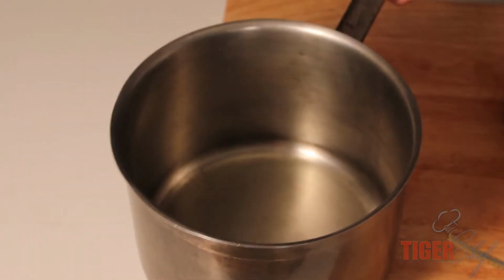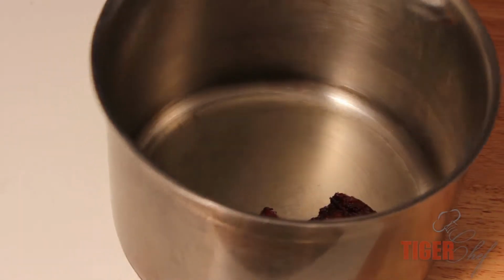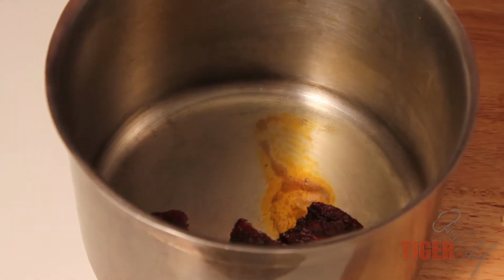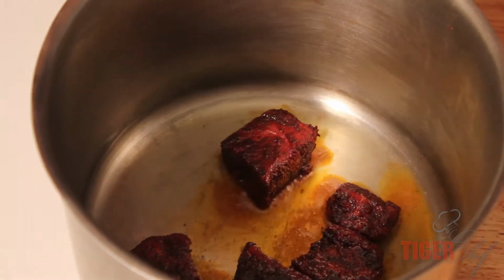So we've gone and heated up the pan to like a medium-high heat. You don't wanna get it too high. One of the reasons why I like to wait before I put in the sugar from yesterday is because it will burn if it gets too hot at the bottom. So I'm just gonna place these guys in here, and we're gonna sear them off on each side.